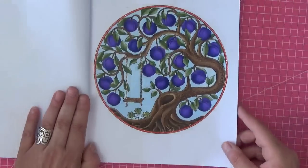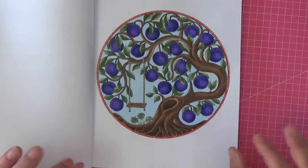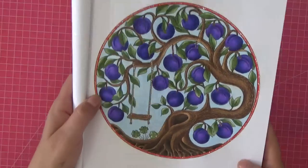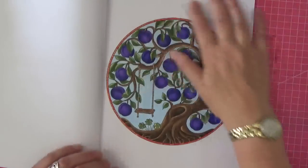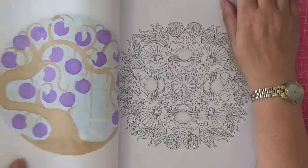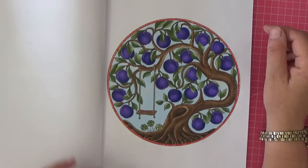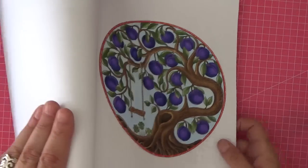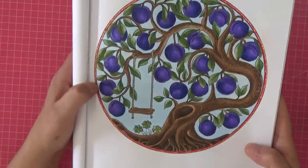and I did this one this month, and I made this a Victoria plum tree, and it's got stickles around the edge. I couldn't put it anywhere else, it didn't feel fitting, so I did a red border and put stickles around it. So this is an alcohol base, and then Prismas and Diamond Stickles, and that's it. And I'm really pleased with how this little image came out.